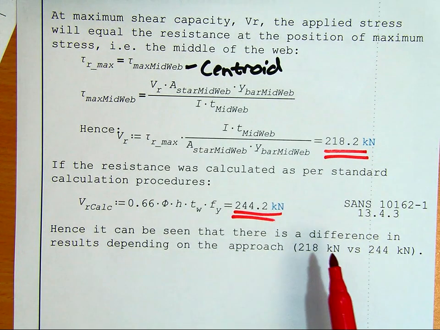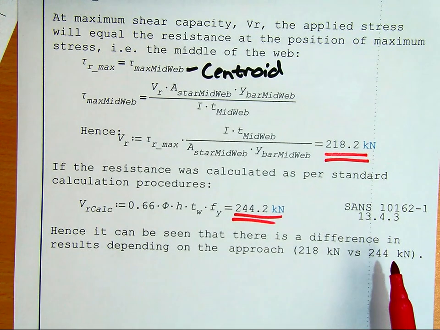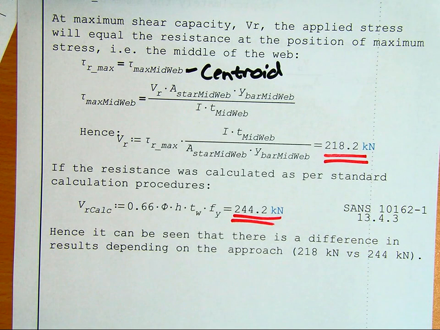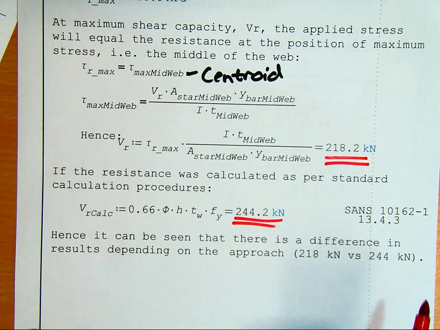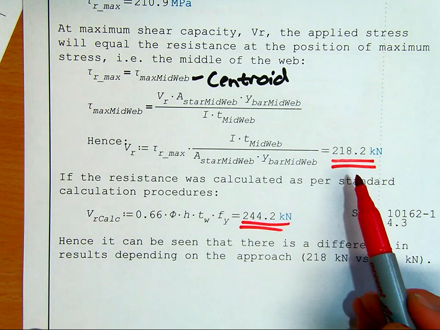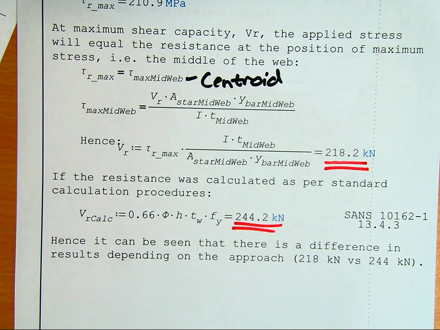Hence, it can be seen that there is a difference in approach, 218 kN versus 244. The rational is slightly more conservative, but either are feasible. This is the one we normally use. This is much simpler and perfectly suitable, but if we did the detailed calcs, it would come back down to that. So, in summary, we've checked the shear capacity of an I section, looking at first a shear distribution, then a simplified calc, and then based our results upon that. Thank you very much.